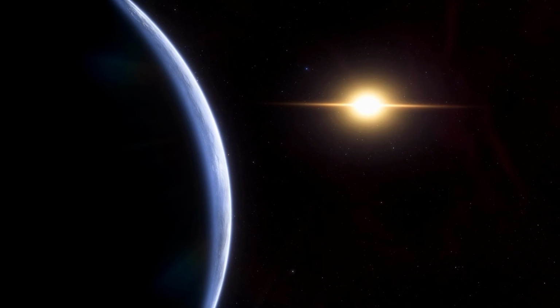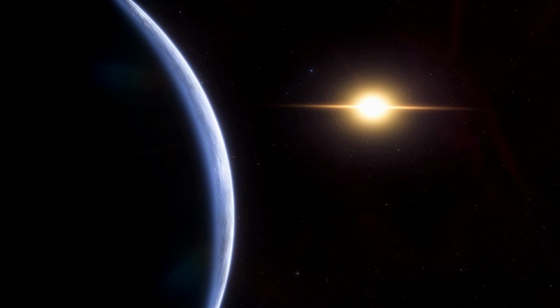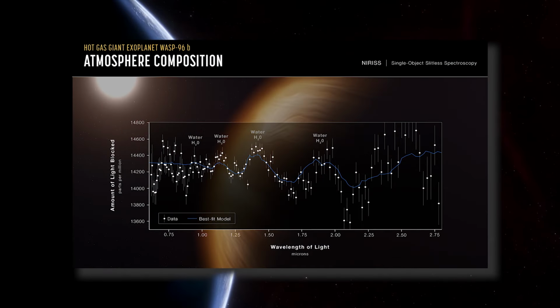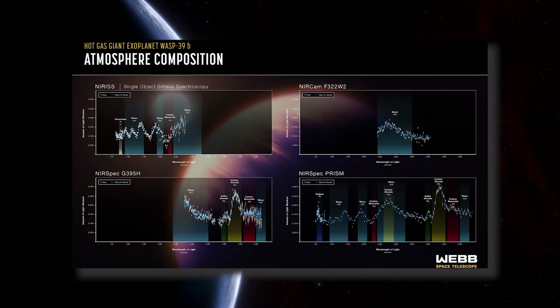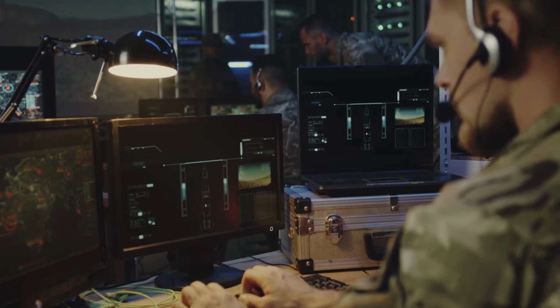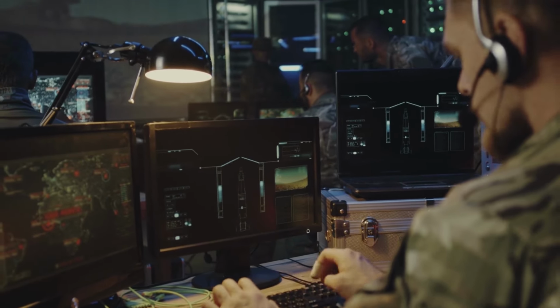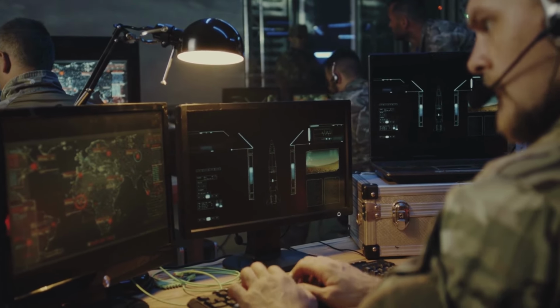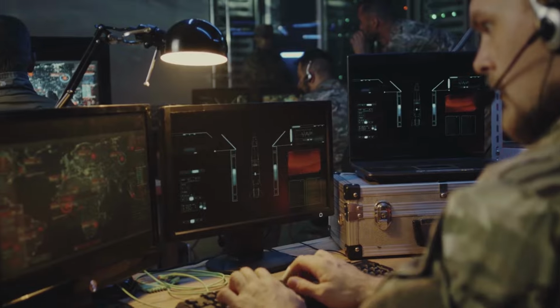The James Webb Telescope has succeeded in finding signs of water on an exoplanet called WASP-96b. The spectrum of this exoplanet's atmosphere has been analyzed in detail by the telescope, revealing the presence of water, haze, and clouds that had not been detected before. Although WASP-96b orbits too close to a star to have life, scientists hope that Webb will be able to study planets with Earth-like atmospheres in the future, looking for signs of life. NASA experts are very confident that Webb will meet its goal.